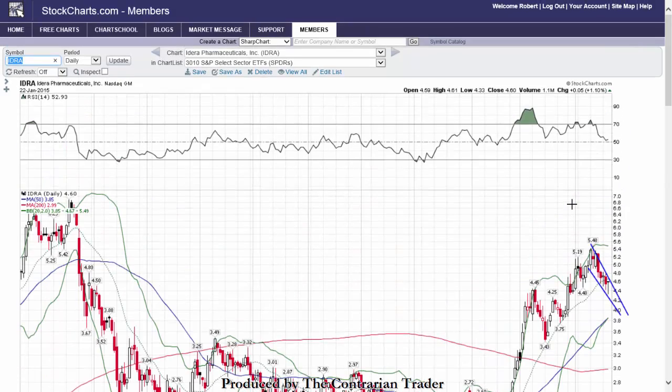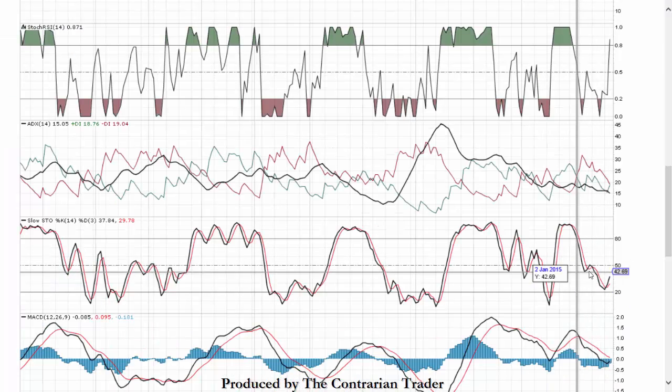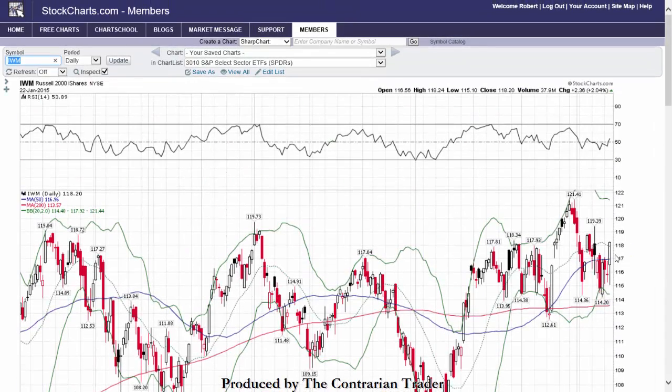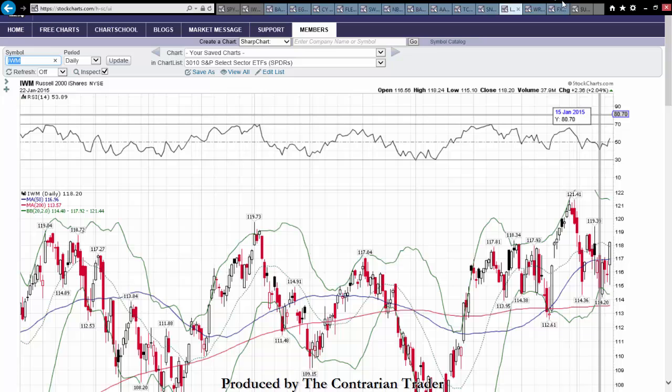The S&P 500 and the Russell 2000 both had Stochs that were trading below the 50 level this morning, and that didn't help matters any for shorts, me being one of them. So, well, for that matter, IWM still has Stochs that are below 50. So we may not be out of the woods quite yet on IWM, for longs anyway.